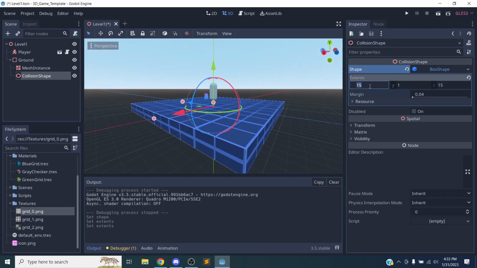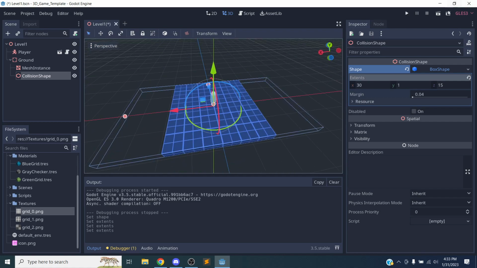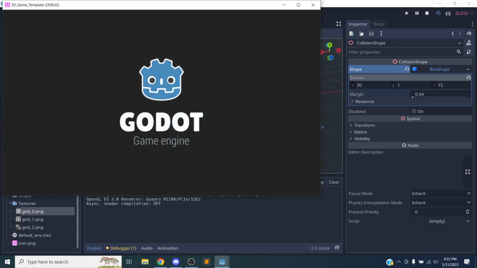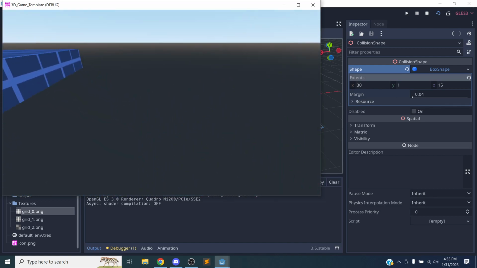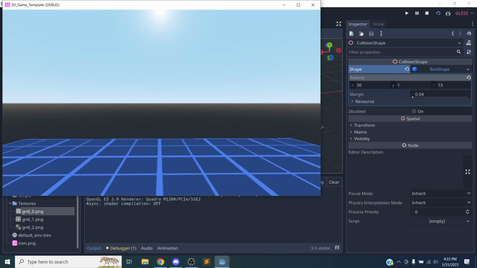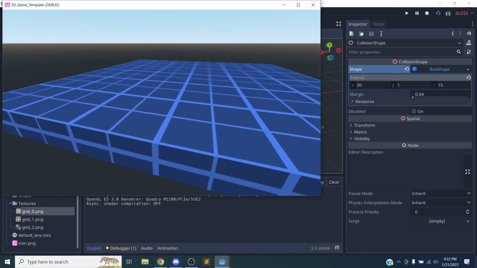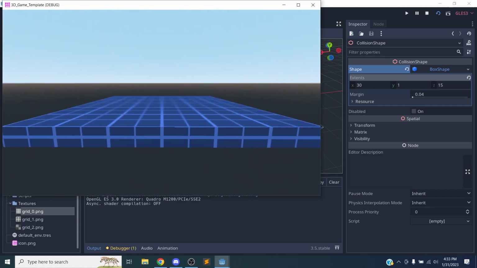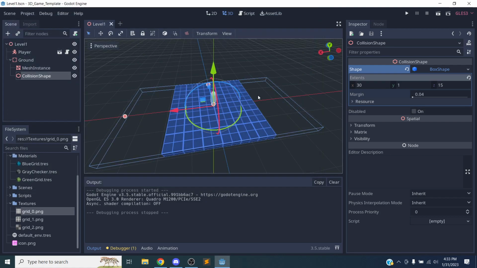Okay, so if I went too far, if I did that, you'd see that my mesh actually goes too far. I do that, then I can suddenly walk, unless I go on the wrong side. Okay, I went off the wrong side. So let's go this way. Okay, see now I can walk in the air because my collision shape goes farther than my mesh. So we want them to match. So I'm going to turn this back to 15.